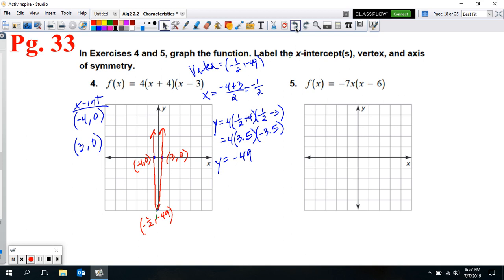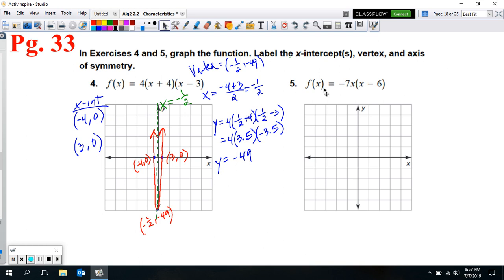That's the vertex. And the axis of symmetry, we're going to go ahead and just draw a line. It's not quite on the y-axis, but it will look like it's almost on the y-axis, just a little bit to the left of that. It will be x equals negative 1/2. That's the equation for that. And then draw your dashed line just right next to it, going through that vertex point. And that's all we need to do.